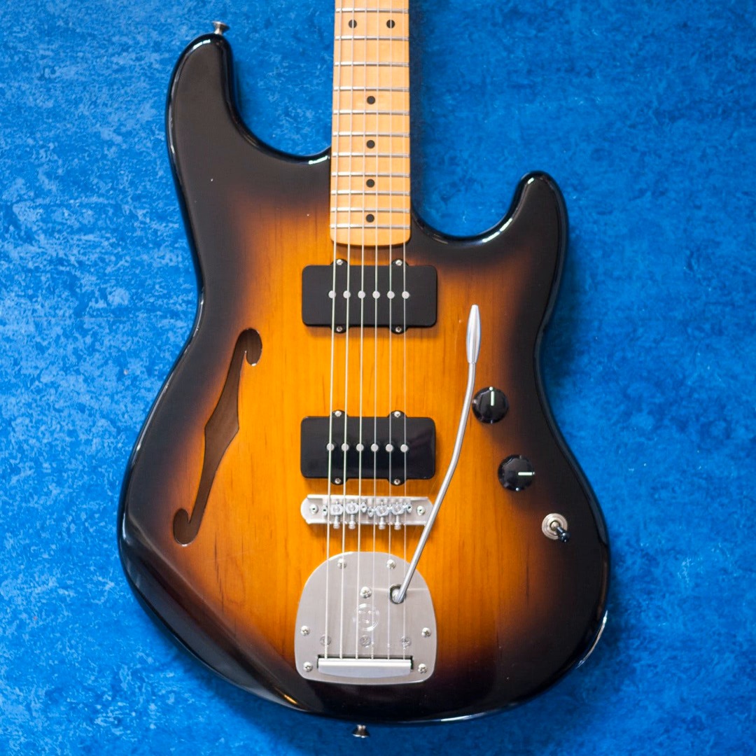Fender has the history of mashing stuff up going back to the late 60s and continuing to this day. The one we have in front of us — the Offset Special 2012 from the Pawn Shop series — buy or deny? Deny. Don't like the color. What would it take to turn that into a buy? At this point, nothing — unless you said you're literally going to throw it in the garbage, I'd take it home and put it on my rack. I think I'm in the same boat, but I don't super dislike it. As I've played it through this episode, I'm coming to find it goes down easy — you don't have to fight with this thing. That mastery trim arm is super smooth. I've played some dirt, some reverb, some funky stuff, and it seems to take all of it well. It sounds really, really good. I'm just not a big tobacco sunburst guy — black would do it.